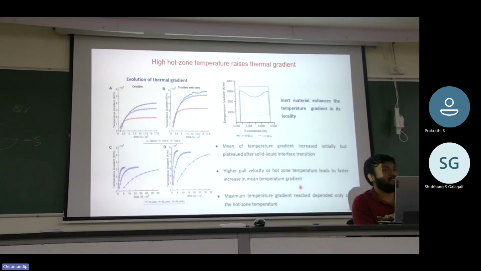And these are some of the gradients at the interface which you get from our simulation. You can see these three curves. These three curves represent three different horizontal temperatures, three different simulations. We see that the gradient signature is different in different simulations.